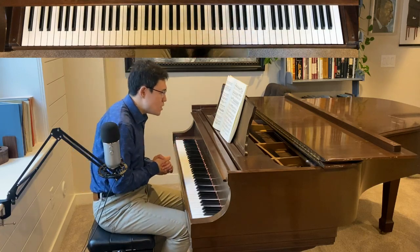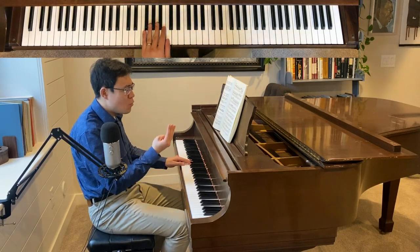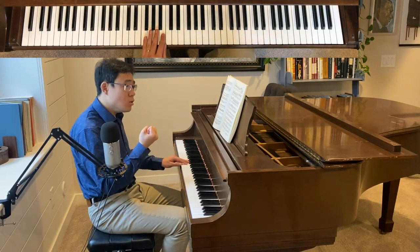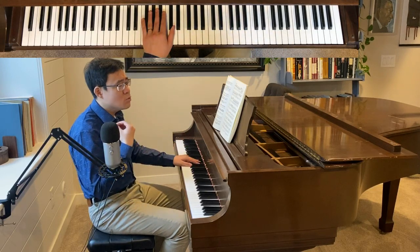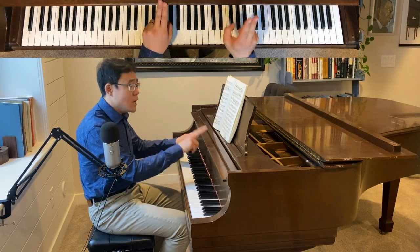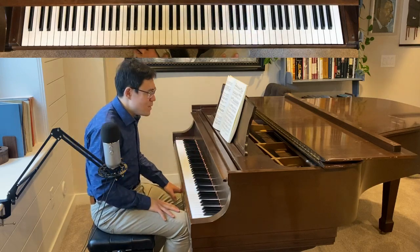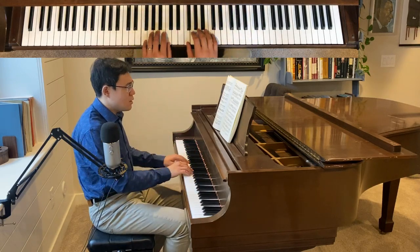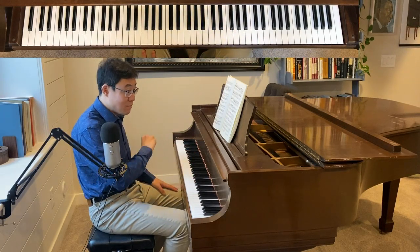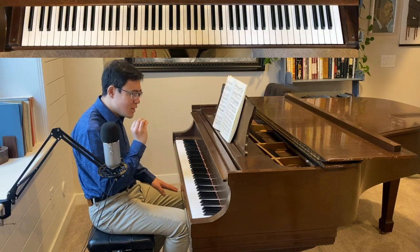And here in measure 20, we have four in a row of syncopation. 1, 2, 3, 1, 2, 3. And in order to show the syncopation, one has to feel the downbeat. Because when we have the syncopation and then we eliminate the downbeat, then it becomes the downbeat. However, we can't stress it. It would be wrong to have an accent on the left hand downbeat. So we have to just feel it without accenting it.